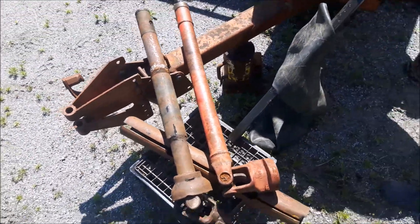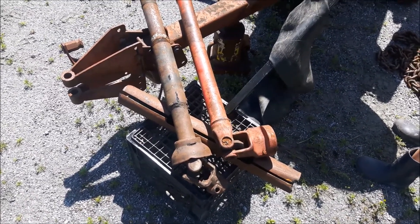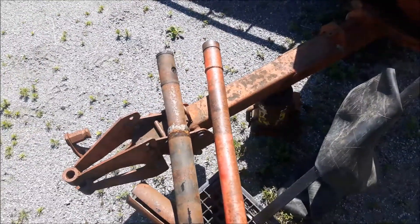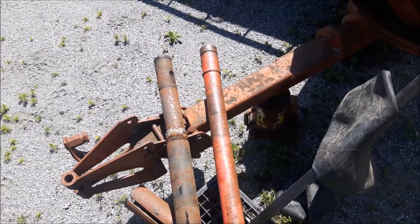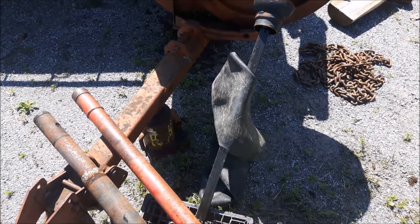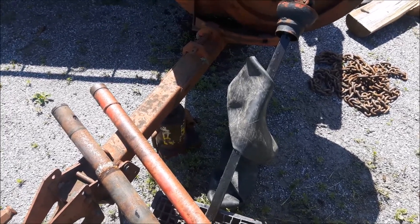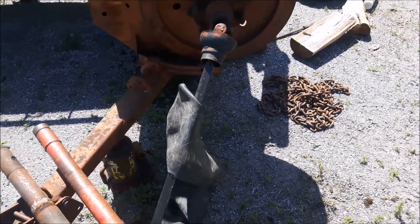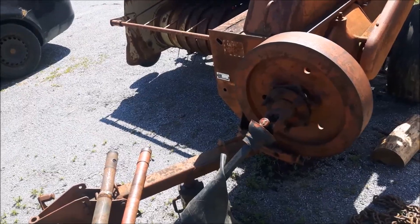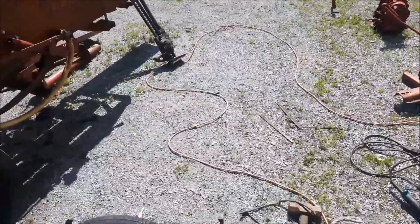It's just a bunch of work that I really don't need to do but I haven't got much choice - I need a shaft for it. I'm not even going to try straightening that mess - I could put it in the press but it's not really worth my time. So that's where we're at with it - stupid little things. I greased it up and oiled the chains. I haven't hooked it to a tractor yet because I've got to get the shaft rigged up, but that'll be the trying test - it hasn't been used in a long time, so getting some hay through it and getting it tying.